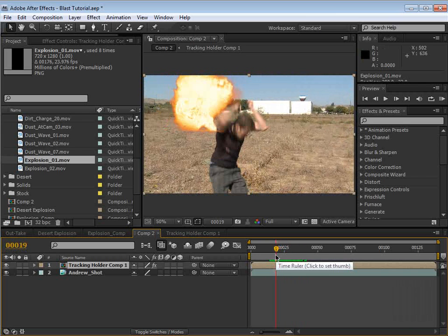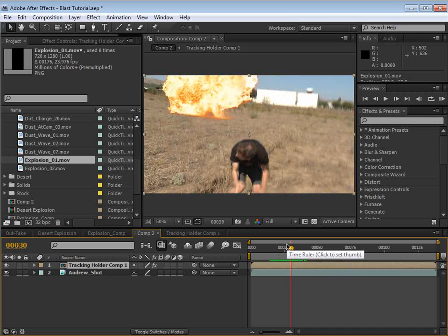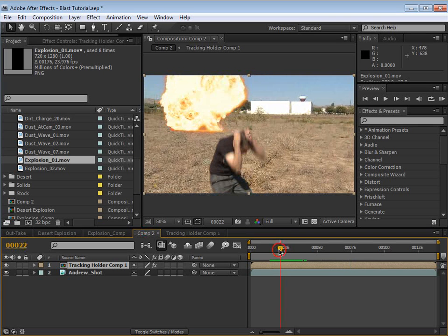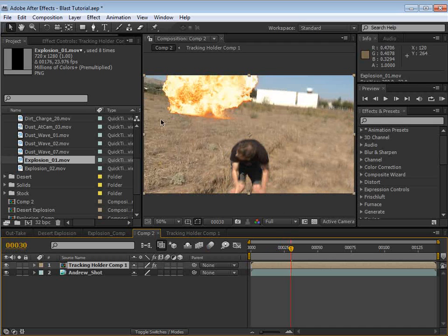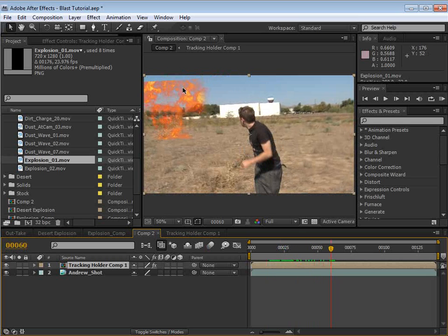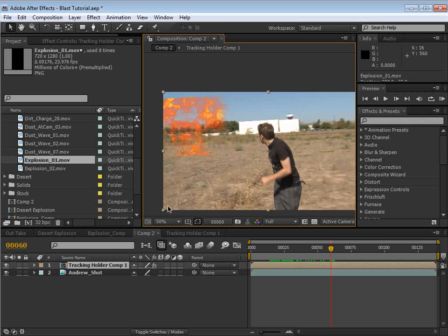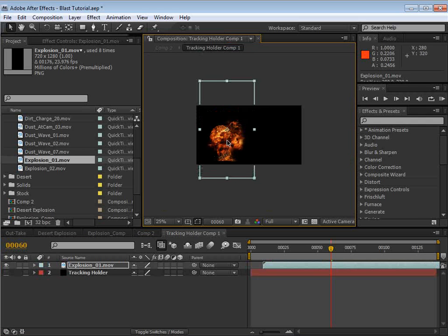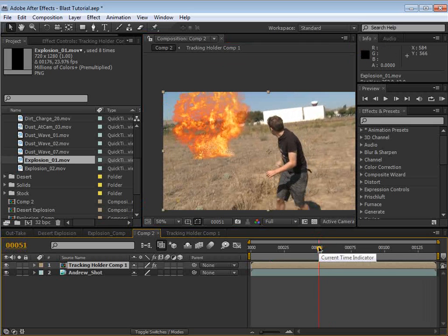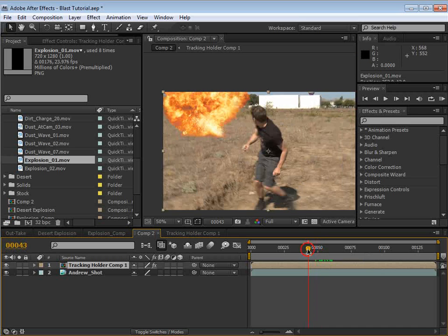Now, one of the problems with a corner pin method of tracking is that, one, we can't turn motion blur on this because corner pin doesn't actually have motion blur. So we can't just turn it on for the layer. That actually won't work. And another problem with a shot like this is if the camera moves too much, you can see that my explosion gets cut off even though my explosion exists beyond that edge of the frame. So it kind of is a bit of a problem using corner pin data for a wide shot like this, where we want elements to exist all outside of the frame because of the camera movement.